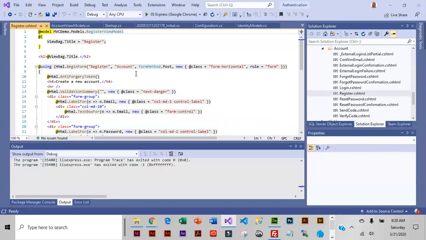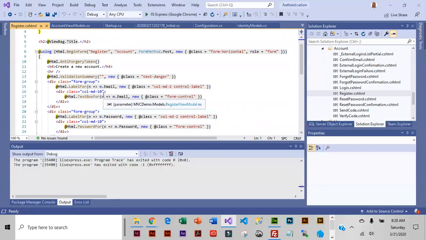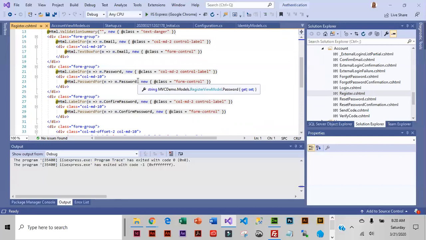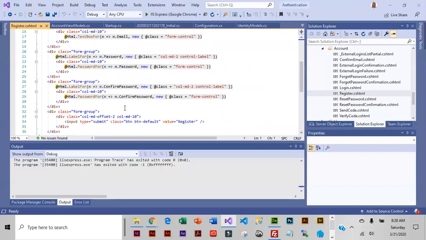And so we're going to put it right after email. And we want the email and the password information to be together. So we're going to put this right above the submit button.